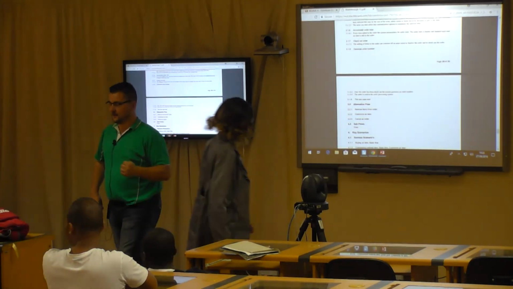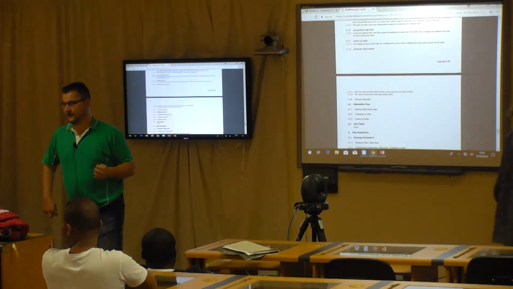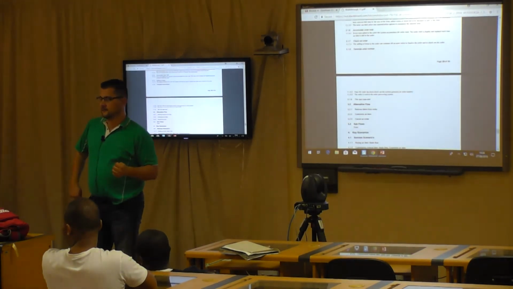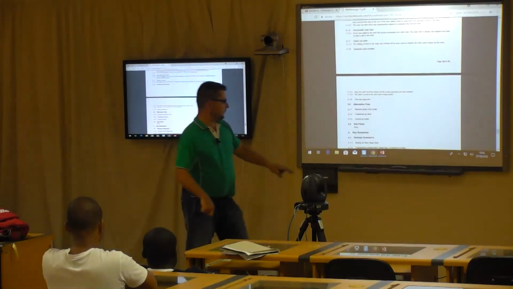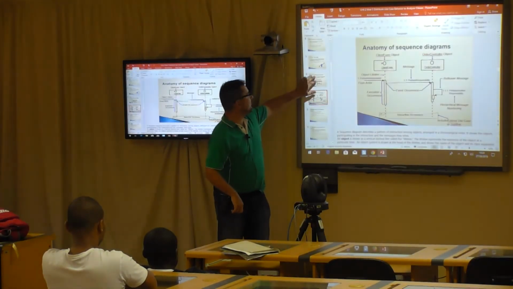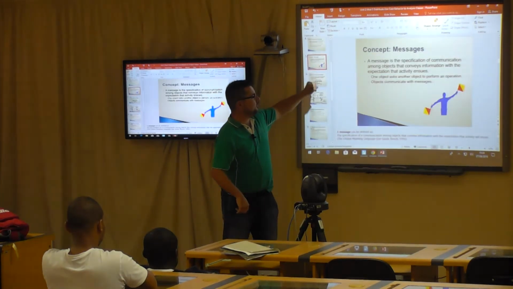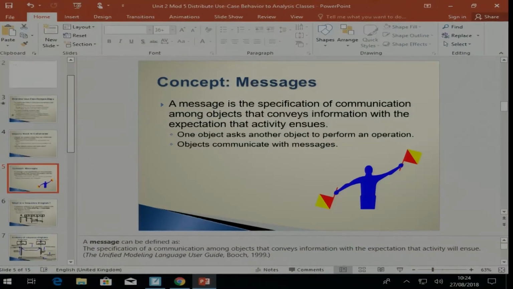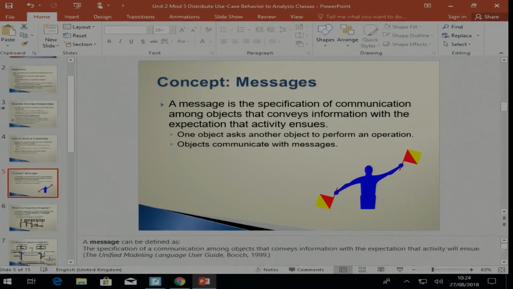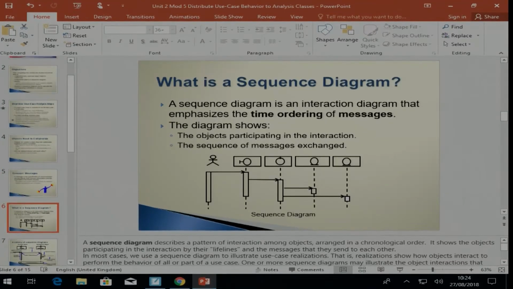About the messages in the sequence diagram, sequentially, should they be time related? In the sequence diagram, when we're talking about messages, there's also a mention that our things are collaborating, and when we're developing a sequence diagram, it shows us the time ordering of messages. What do we mean by that?